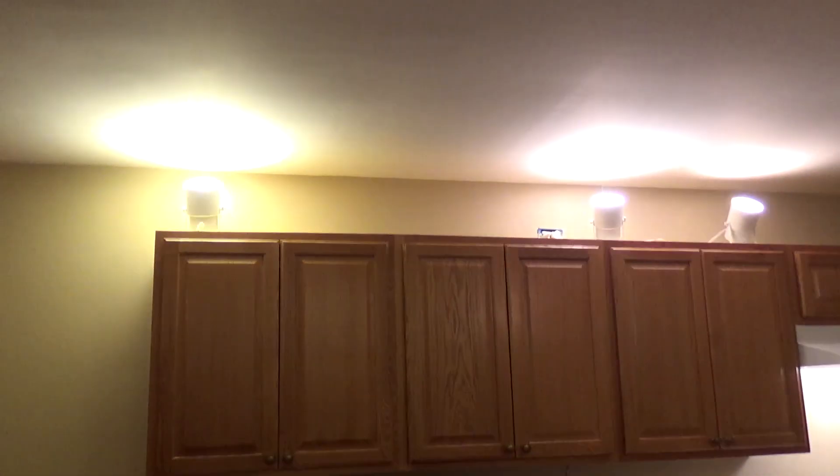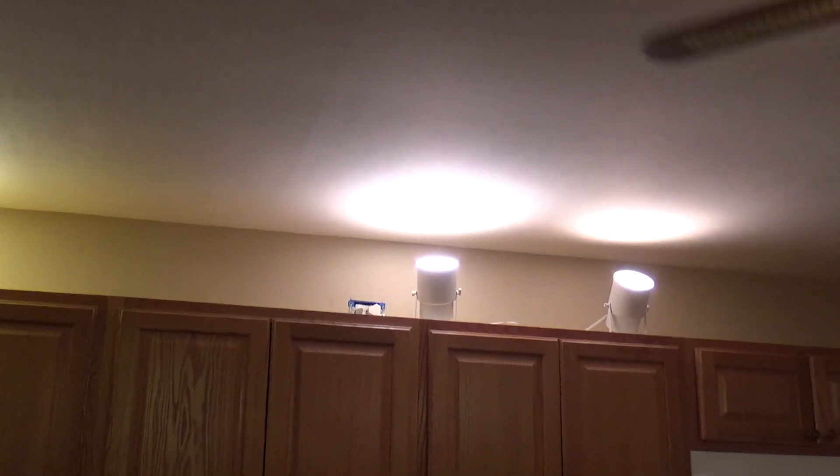This one has 100-watt incandescent, and that one has 60-watt incandescent, and for some reason all three of them are blurry on camera. I don't understand — why is it blurry? The CFL is just harsh and obnoxious. You can see the top of it out of the fixture and it's very uncomfortable on the eye, so that's not an option. The 100-watt incandescent is a little bit harsh too, but not anywhere near as harsh as the CFL.